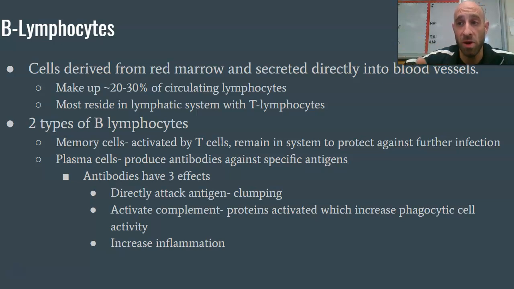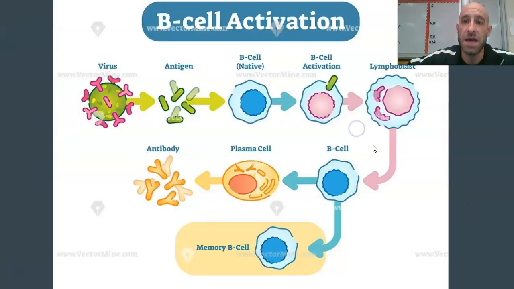Inflammation, like I said before, is the uncomfortable part of infection. That's why you feel pain when you're infected. If you have an infection, it hurts. It's from that inflammation. So this diagram is, again, similar to the last one. You have your virus that has the antigens, right? So the virus has these antigens. And what happens is that activates the B cell. So the B cell is not activated until the antigen is there.